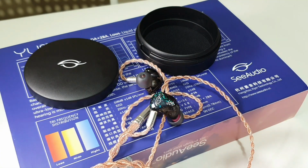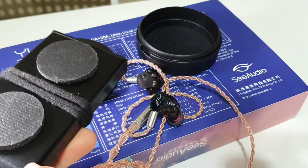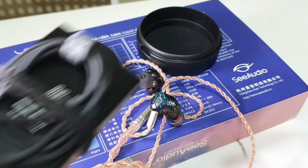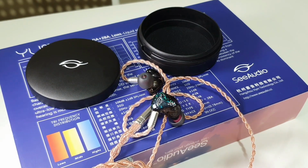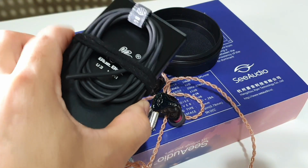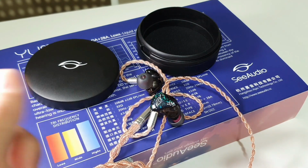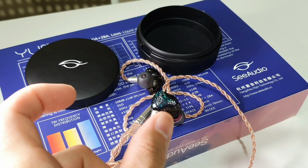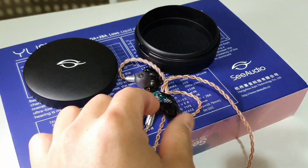In terms of drivability, I've been driving them very comfortably with the Bluebird U3 Mini here. So these guys have been doing very well. I don't have to get back to my Monolith Liquid Spark. Just the portable amp is good enough, and I can enjoy my music with this through my Samsung S10, and also maybe the Samsung USB-C DAC that helps to enhance the quality of the sound.